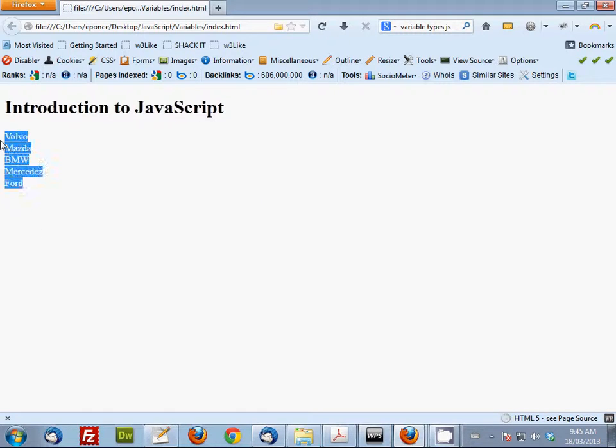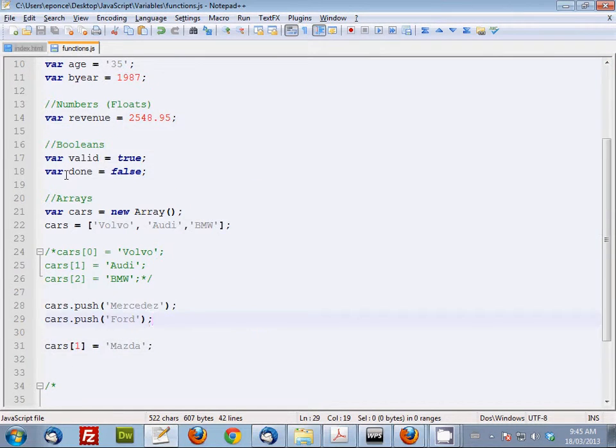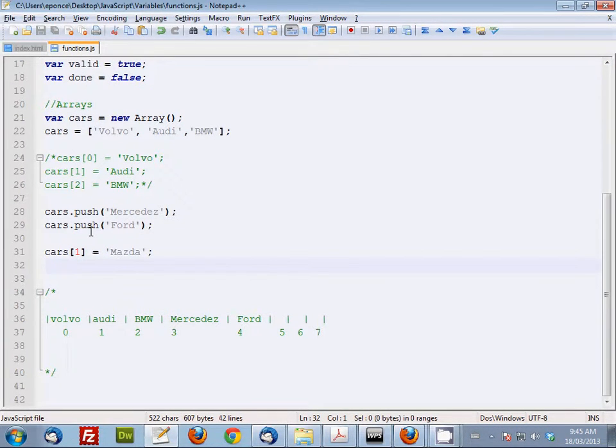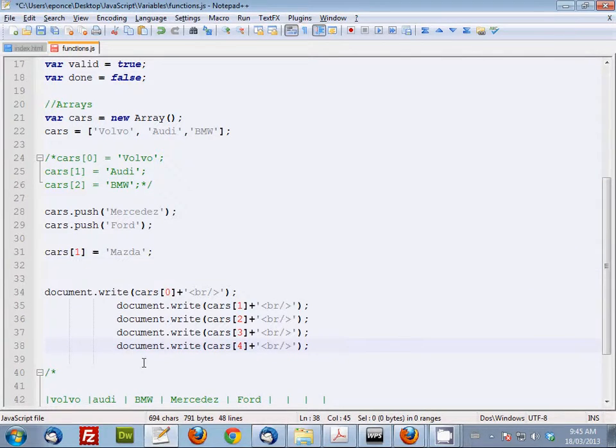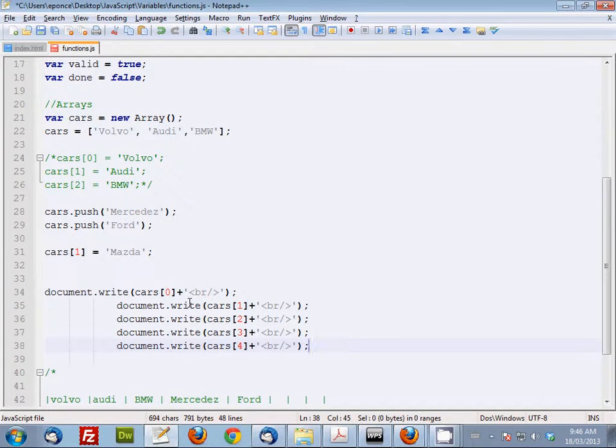Perfect, beautiful, it's there. I am able to do that inside an external sheet, of course. From here I am able to print inside the HTML. But I cannot write document.write here either. Where is this going to write it? In which part? How can I tell, okay, write this right after the H1, I want you to document.write cars. How is JavaScript going to know exactly where?